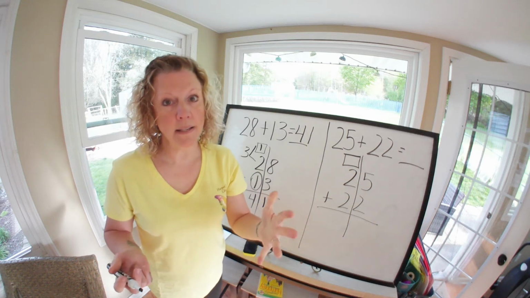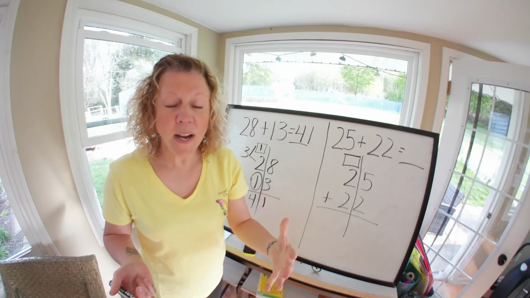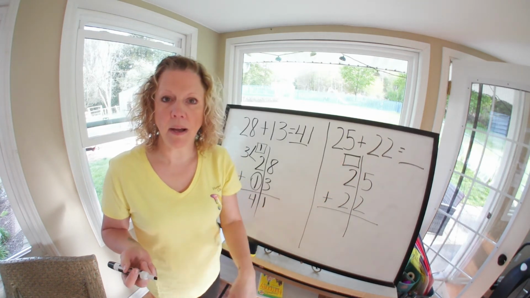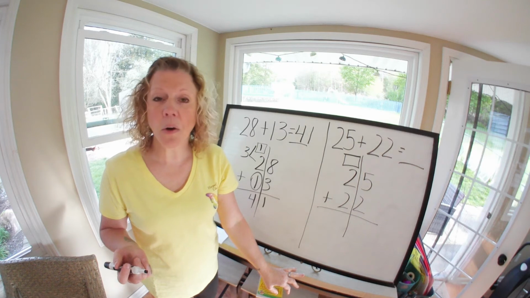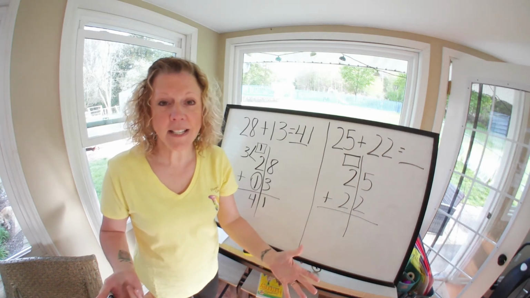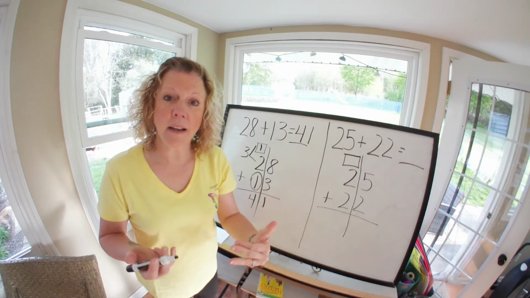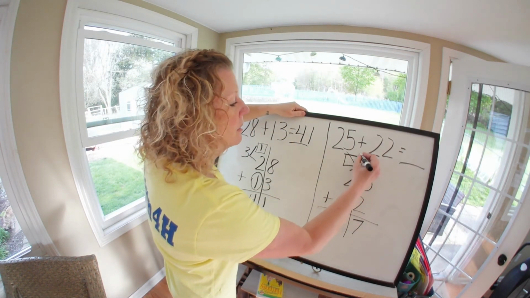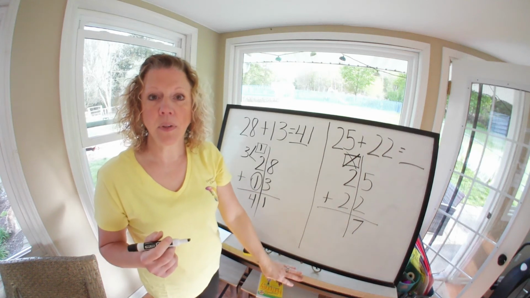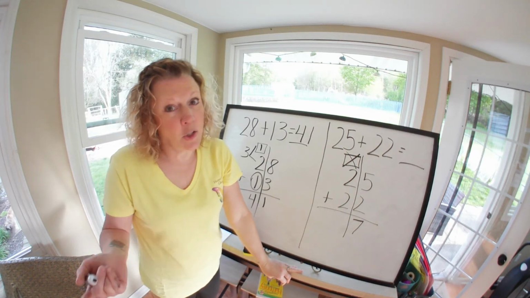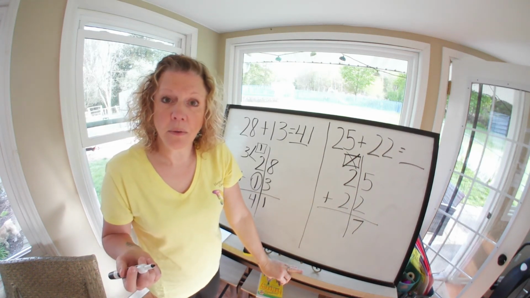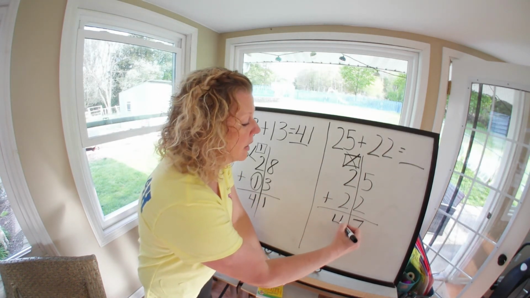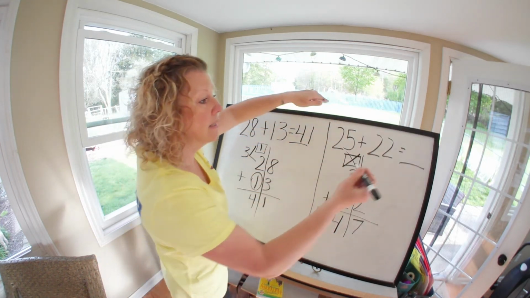Huh. 7. Is that more or less than 9? That's right, it's less. So here's my question for you. Do I need that box? The answer is no, because there aren't any 10s. All there are are 7 ones. So I'm going to put my 7 here, and I'm going to put an X through this box because I don't need it. But the reason you keep it there is in case you do need it. So now what do I do? Yes, just add 2 plus 2 and you get 4. So your answer is 47.